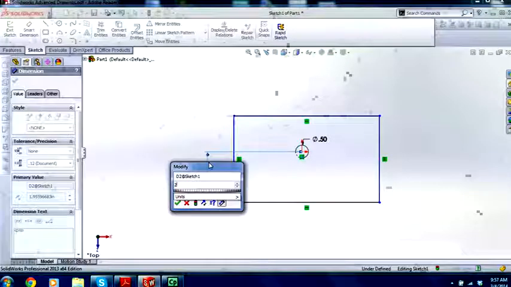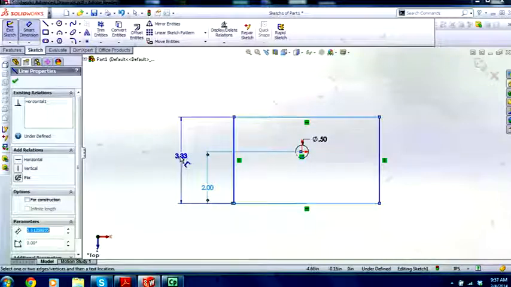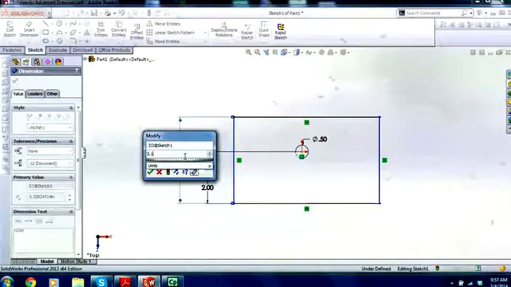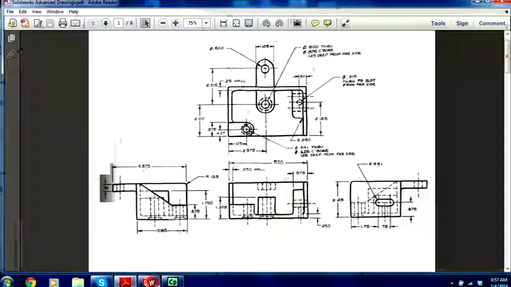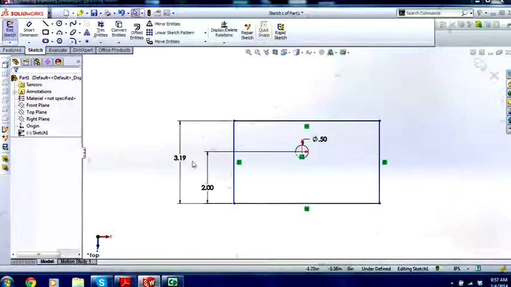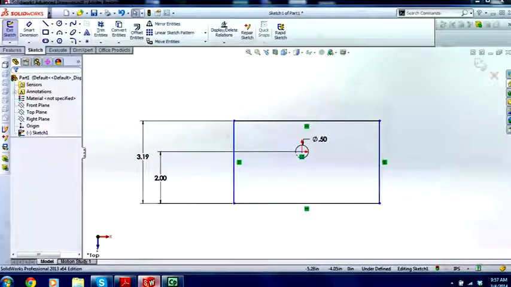Excuse me, I have the sniffles at the moment. 2 inches, and then we have from there to there 3.185. Alright, 2 inches, 3.185, okay.